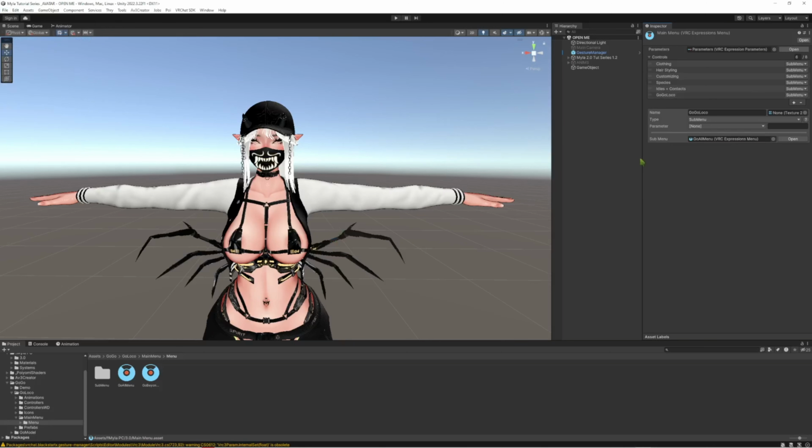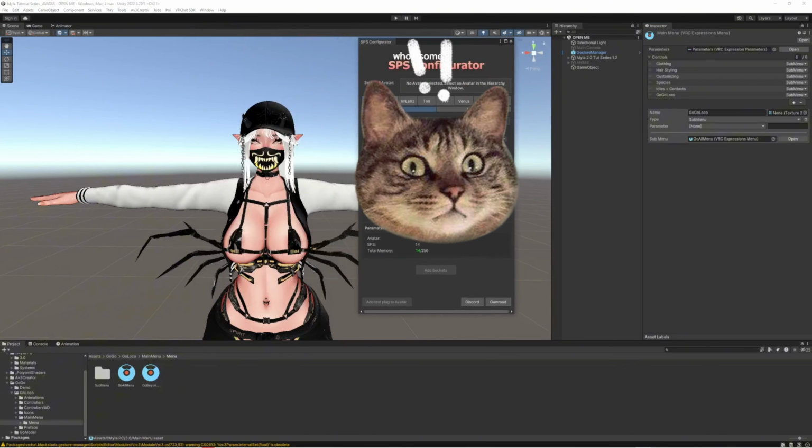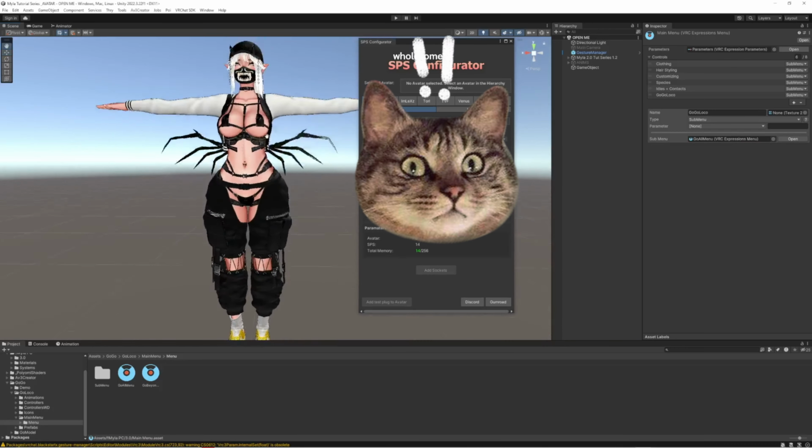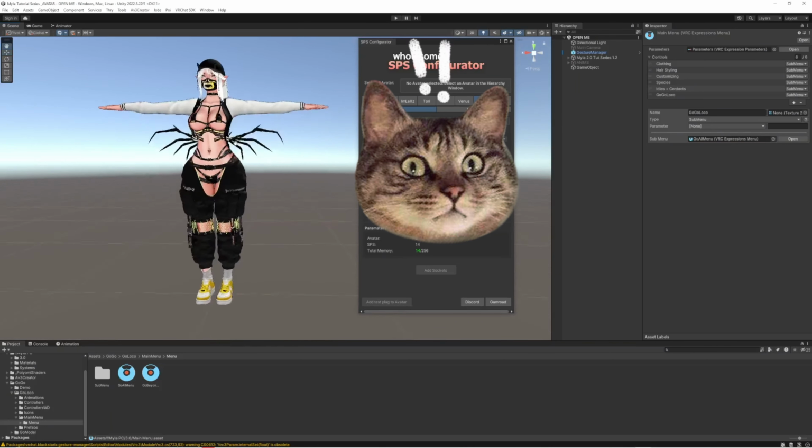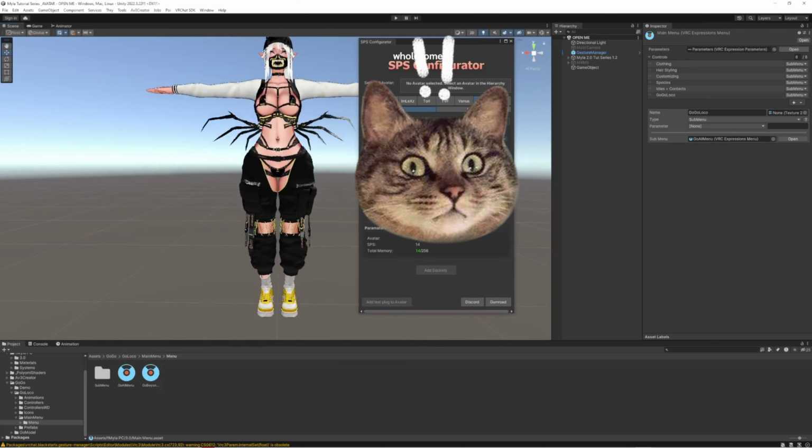So now we're going to go ahead and install our SPS, and then we will do icons. So for SPS, you're going to want to come up here and you're going to go to Tools, Wholesome SPS Configurator, and Zenpia's e-girl bases have not been included, at least that I'm aware of. It might be that I just have an older version of SPS, but I just normally click ZenFit. She has flat feet, so we're going to leave it flat. If you have it heeled, you'll just select that, and we're going to leave all of this up here.